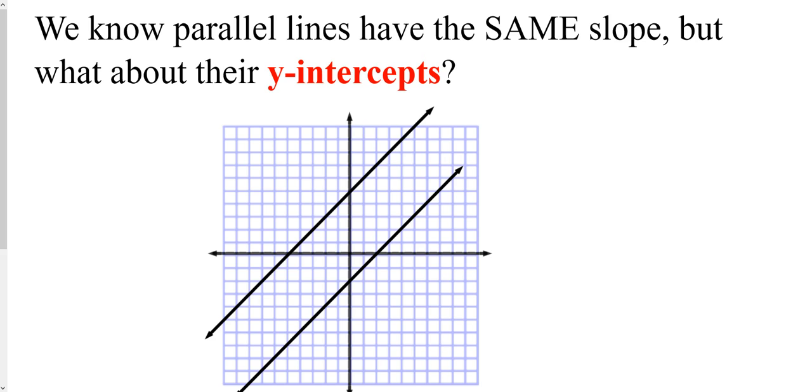So we know that all parallel lines have the same slope, but what do you know about their y-intercepts? Well, as you can tell from these two, this one has a y-intercept of 5, and this one here has a y-intercept of negative 2. So they will always have the same slope, but they will have different y-intercepts. If they have the same y-intercept, they become coinciding lines. Coinciding simply means that every point coincides with the other line, or they are the exact same lines. So they're no longer parallel because they are the same. So our equations will have the same slope, but different y-intercepts.